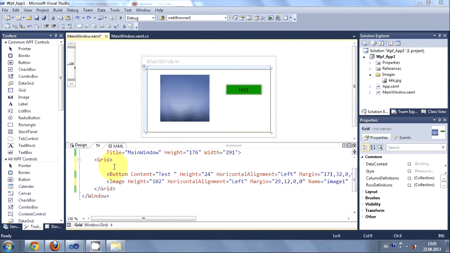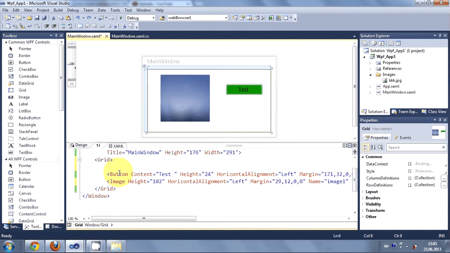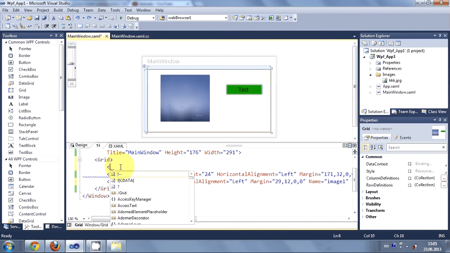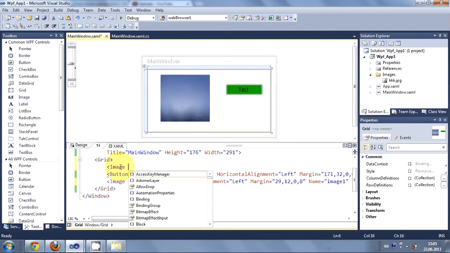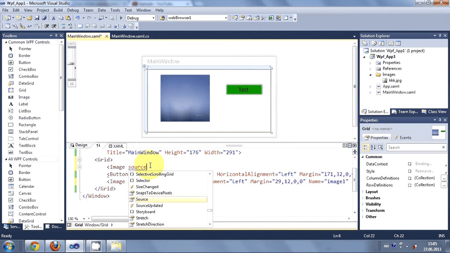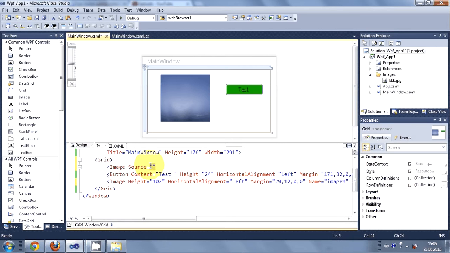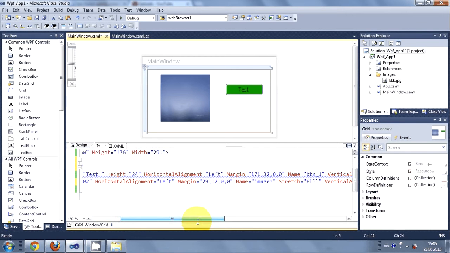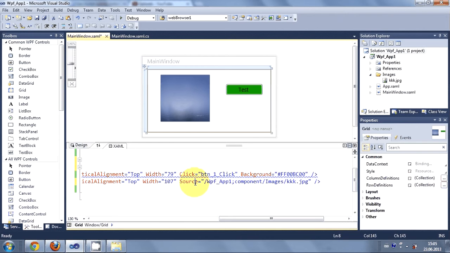What I can do is write a new tag here to set the background image. I write the less than sign and then Image, and then I give the source. Source is equal to, and you need to give the source in this format.